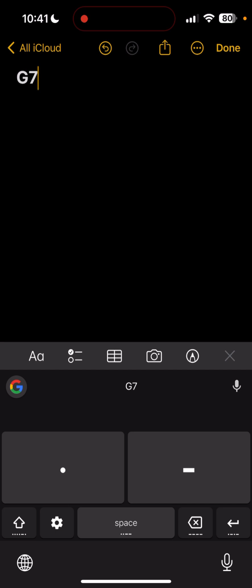So dash dash dot dot dot was the number 7. G7! G7! King me! King me! SpongeBob reference. So I am not good at Morse code.